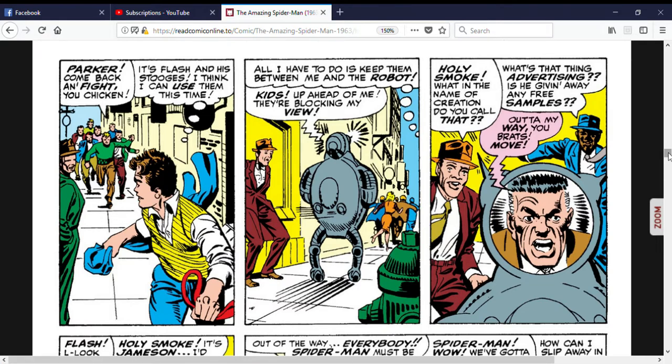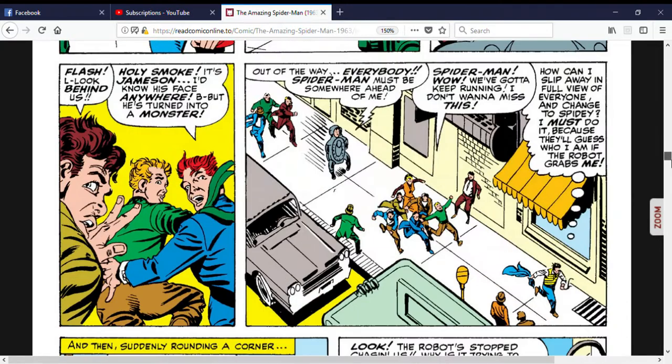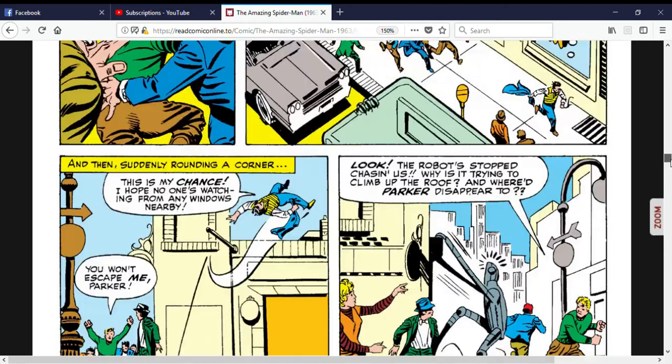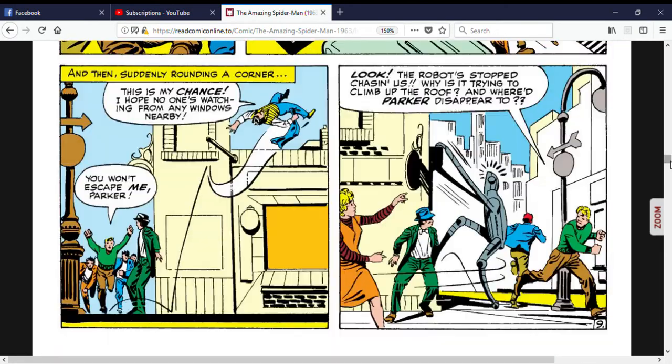And you see that Jameson is in control of this robot through remote control, and it's funny that he says, "Get out of the way, you brats." And so we see that Flash Thompson is going to try to help Spider-Man because he doesn't like Jonah Jameson. As he did, remember from last issue, he helped Spider-Man capture Mysterio. He's going to try to help Spider-Man once again.